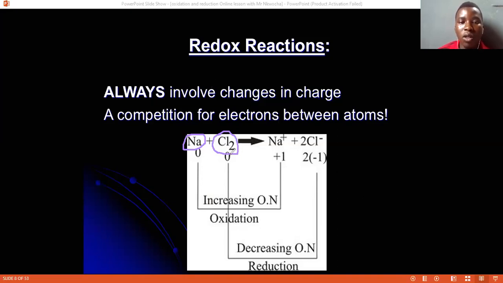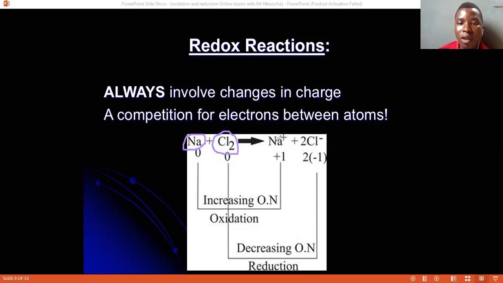So somebody will ask me, what about this chlorine? But there are two. When they are like this, what kind of bonding is this? Covalent bonding. Is there any electronic charge? No. So since there is no electronic charge, automatically we assume that the electrons are balanced because they have shared electrons. So sodium is on its own here, not attracted to anybody. Since it's on its own, it does not have any electrical charge. So we assume that the oxidation state is zero. Okay, very, very important for us.